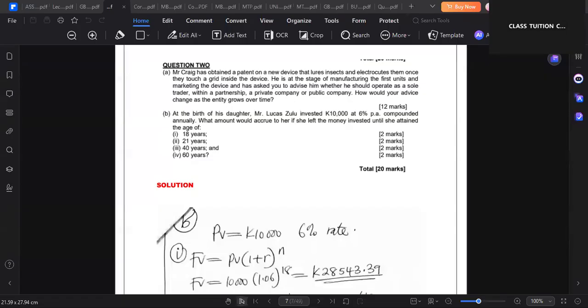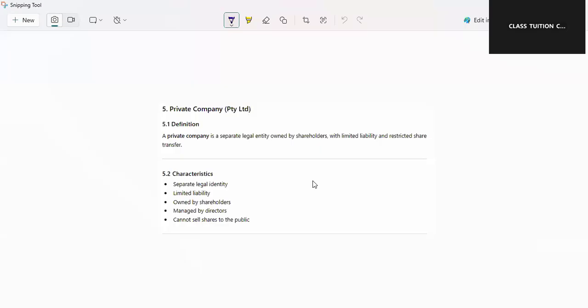Yes. Exactly. So it's a separate legal entity where the shareholders are separate from the ownership of the company. There's a legal entity, there's limited liability. The company is owned by owners who are called the shareholders. These shareholders can be preferential or ordinary shareholders. It is managed by directors, and you cannot sell the shares on the listed market. You can share it with friends and family. So, based on those characteristics, you can also talk about the advantages and disadvantages of this kind of business.